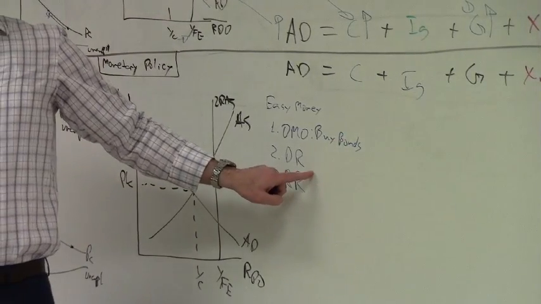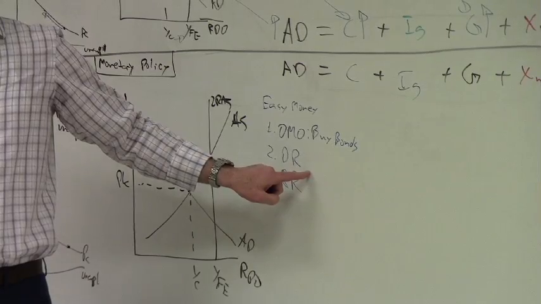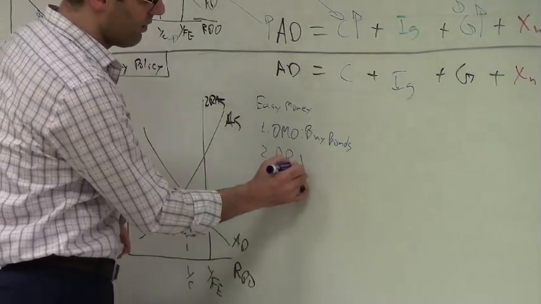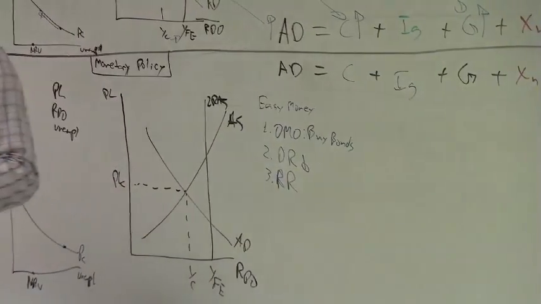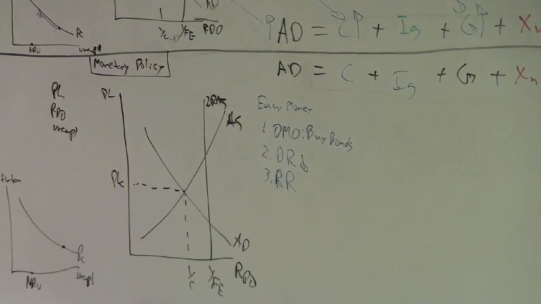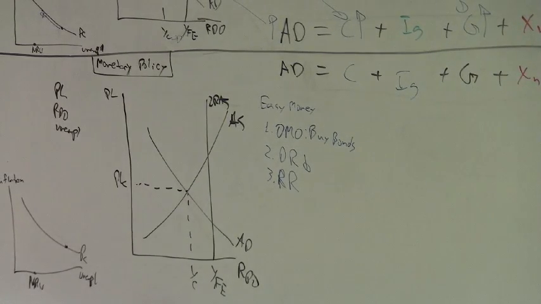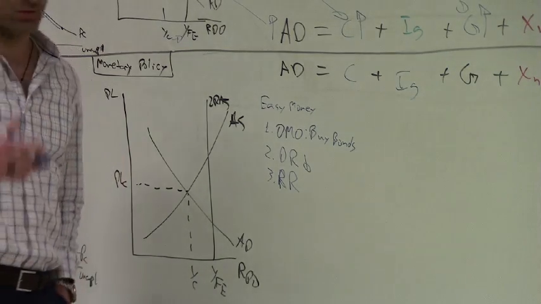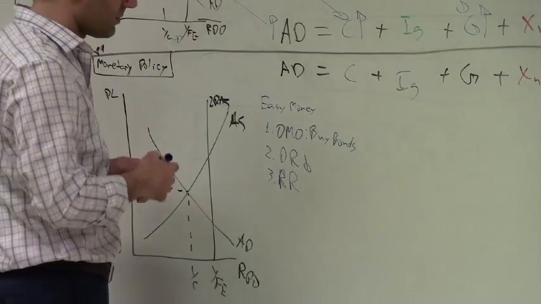What are they going to do with the discount rate? Lower it. Lower it, because if they lower the discount rate, that's going to incentivize banks to borrow money from them. It's cheap to borrow money from them, and the hope is that they're going to take their money and lend it out, right? To commercial customers, to consumers, to everybody else. So we're just going to create more lending.